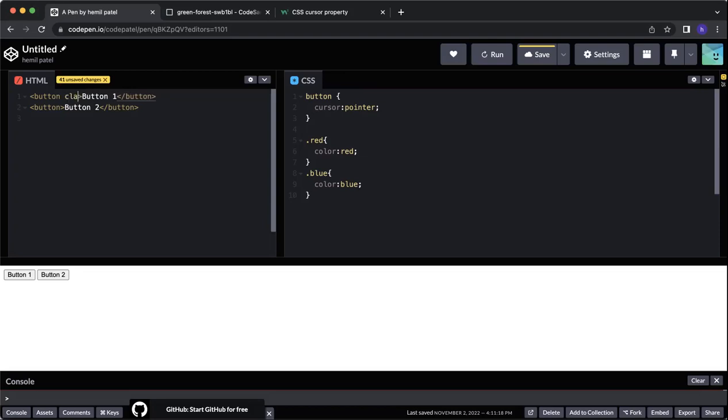So I would do red. Okay, class equal to red, class equal to blue. Let's say this is a different kind of button. Let's say if I want to do a copy, for example, right? In that case, it would work. Because some button I want to do add or something, right? When I click on it. So now I have two buttons. One is red, one is blue, right? But they both have this copy. So this applies to both, but this one applies to red and this one applies to blue.